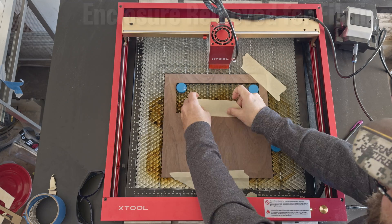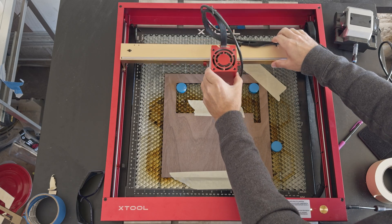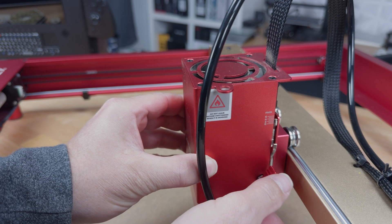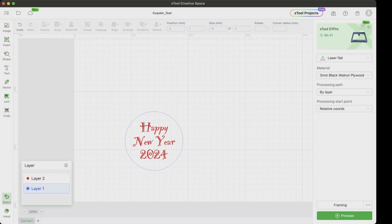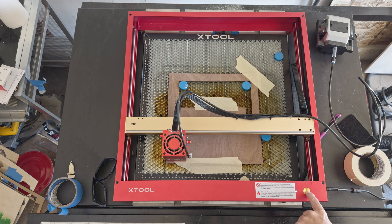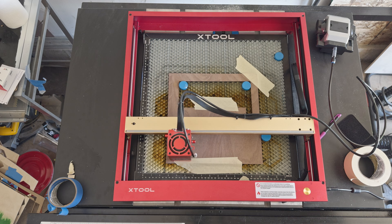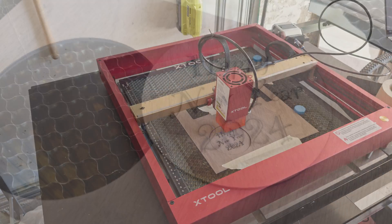With the design set, it's showtime for the laser. Place your wood on the work surface and secure it with the provided magnets or some tape. Then loosen the laser head with the thumb screw on the left, raise the laser, and center it above your material. Lower the focusing level on the right and bring the laser head down until the lever touches the panel, then secure it at the right height — that's how we focus the laser. The D1 Pro also offers an extra fine-tuning step for thicker material if needed. Slide the laser to the bottom left corner of the wood. Back in XCS, hit Process, confirm your starting point at the lower left, use the framing function, and the laser will outline the perimeter of your design ensuring alignment. Hit Start, press the machine start button, and watch as the D1 Pro brings your coaster to life.